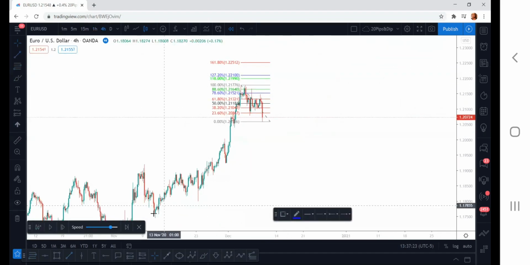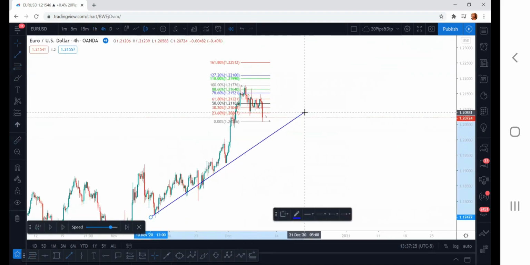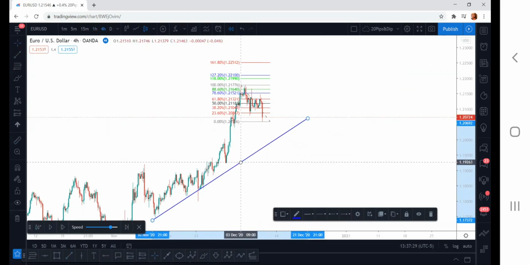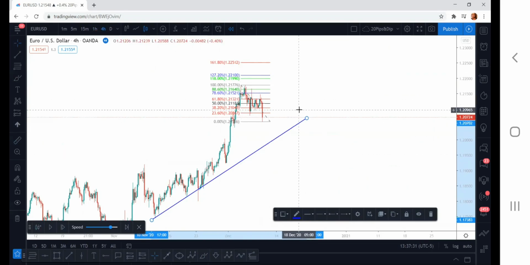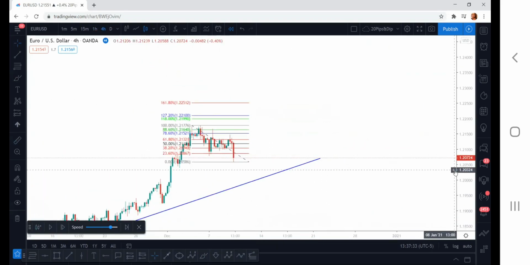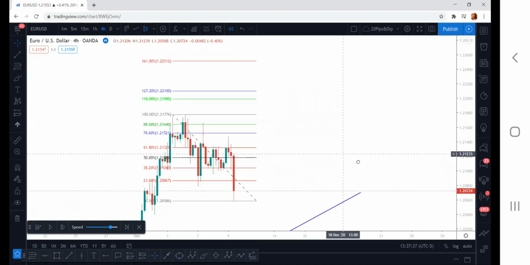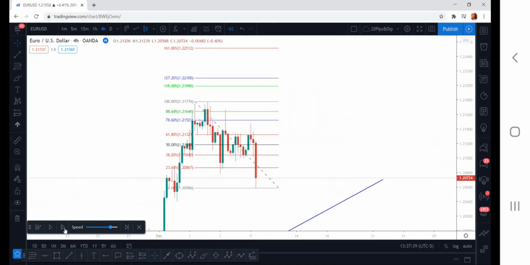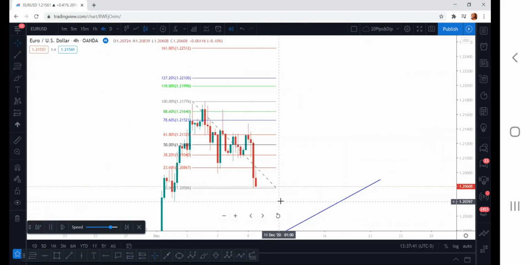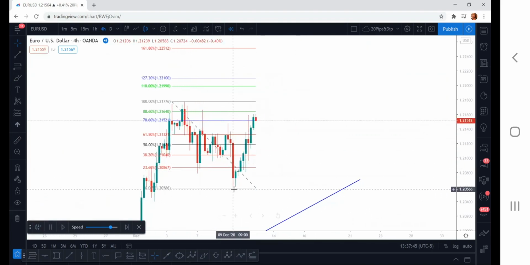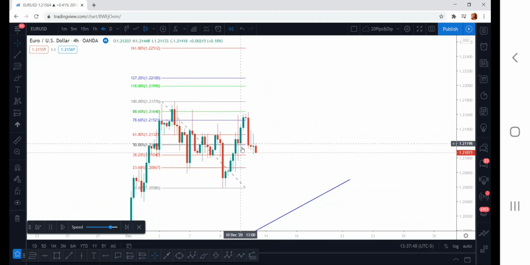You could have had, you know, a trend line drawn to solidify the swing. Okay, you know you're in an uptrend. So let's see what happens. This is the 4 hour time frame. These are definitely swing trades at this point. Okay, market reverses.